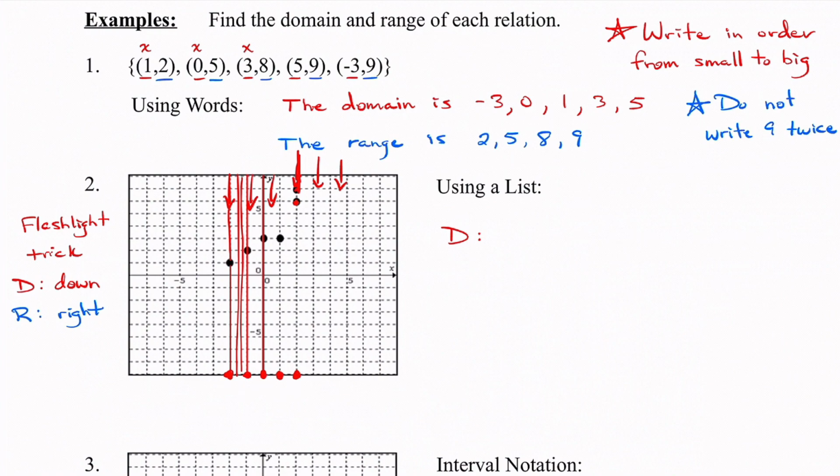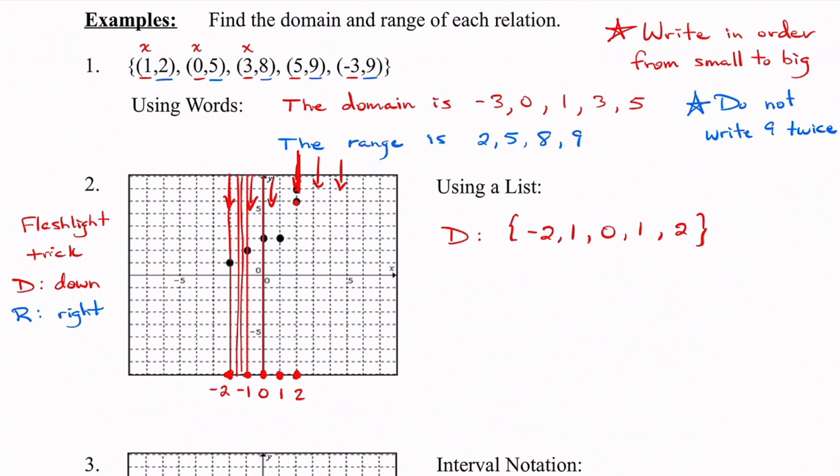So I can see this one's at 0, this one's at 1, that one's at 2, then we're at -1, and that one's at -2. So I can just write out my domain, and we're using a list. So a list, you just write them out. So we got -2, -1, 0, 1, and then 2. Okay, and then this one too also uses curly brackets.